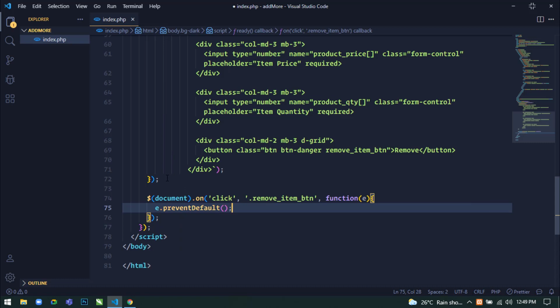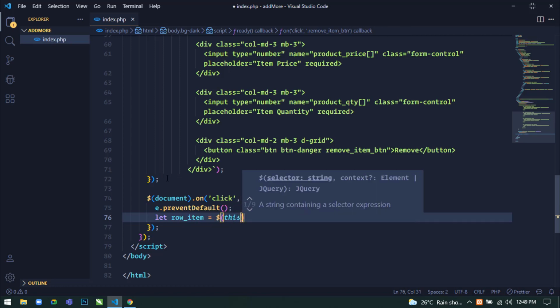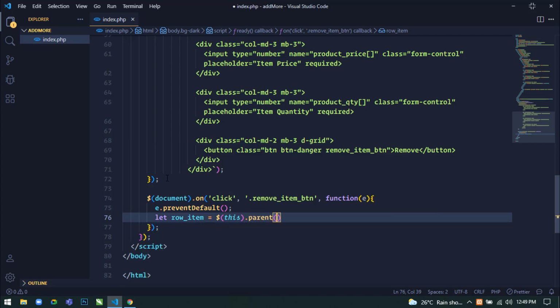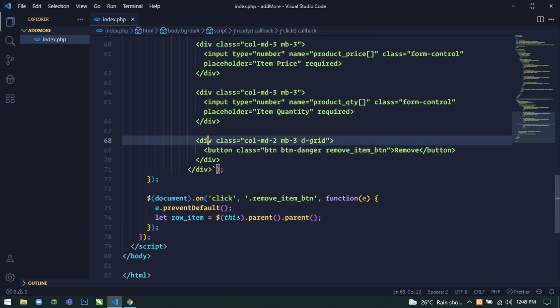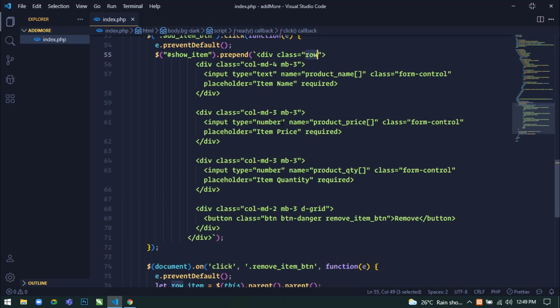Okay, and then I will create a variable let row_item, and then I will select this dot parent. Okay, actually when we click this remove button, then we will first select the parent of this button. So the parent of this button is this div. Okay, and the parent of this div is this row. Okay, this row. So we will completely remove this row from the DOM.